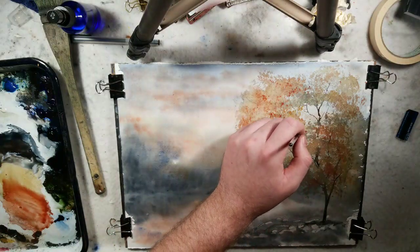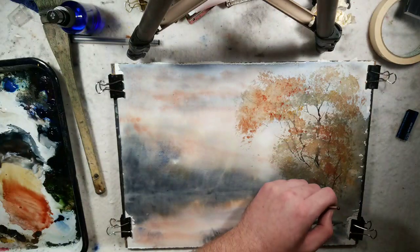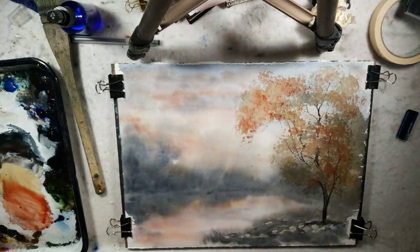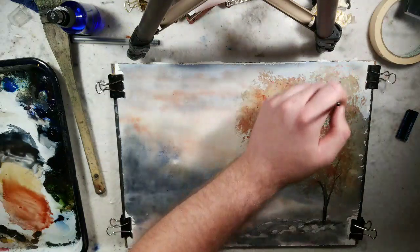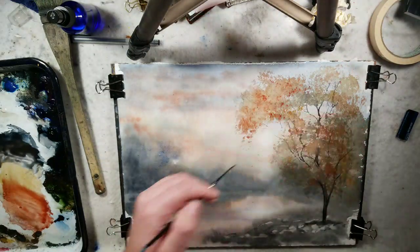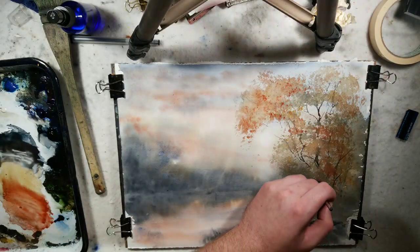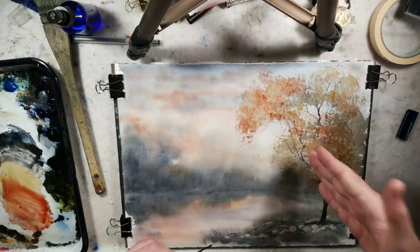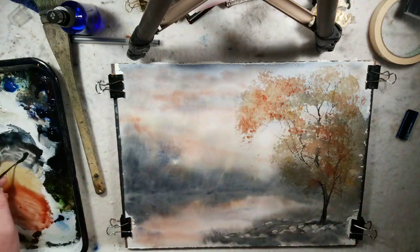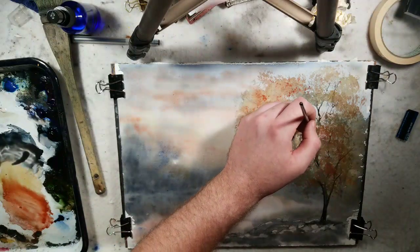Change the tone of your branches and the color. The reason for that is we have light shining from behind. There's going to be spots where the branch catches the light and glows. There's going to be spots where it doesn't, or it darkens up. There's going to be spots where it's receding into the picture plane, so it looks like it's going away from us and is going to be lighter. Spots where it comes out closer to us are going to be darker.